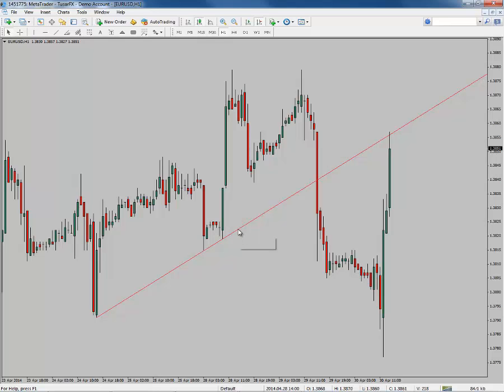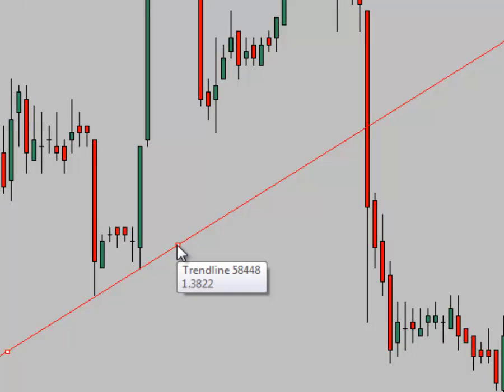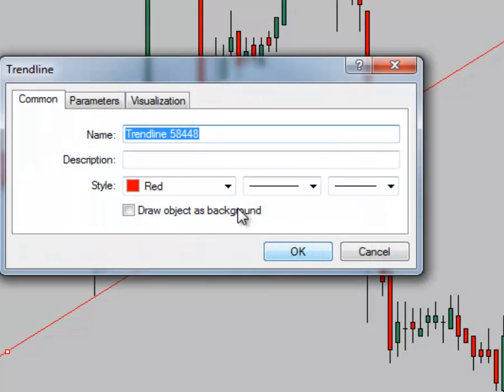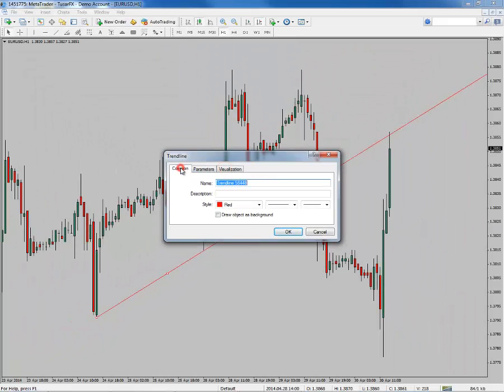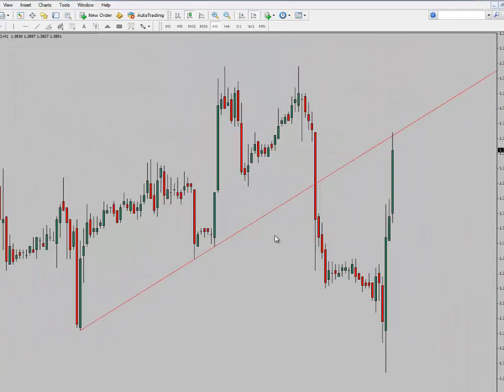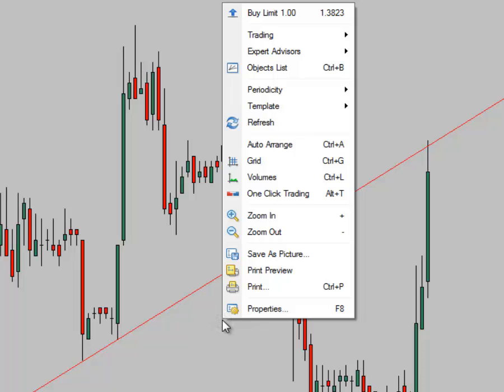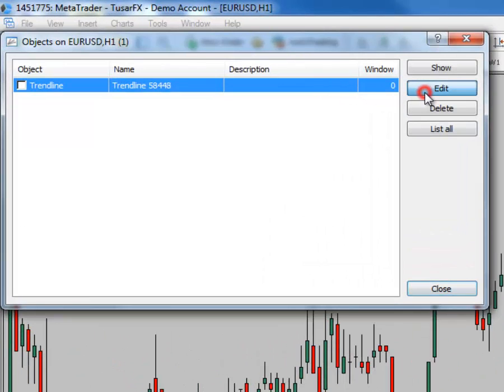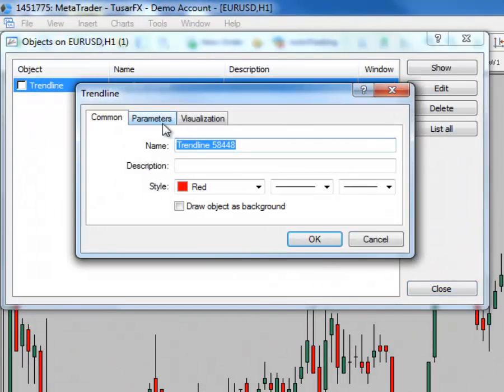First method is to just double click via mouse and select a trend line. Next, right click and select Trendline properties and you get Trendline window. Second method is to right click anywhere on a price chart and select Objects List and then select a trend line and then select Edit button. In this way you get the Trendline properties window.